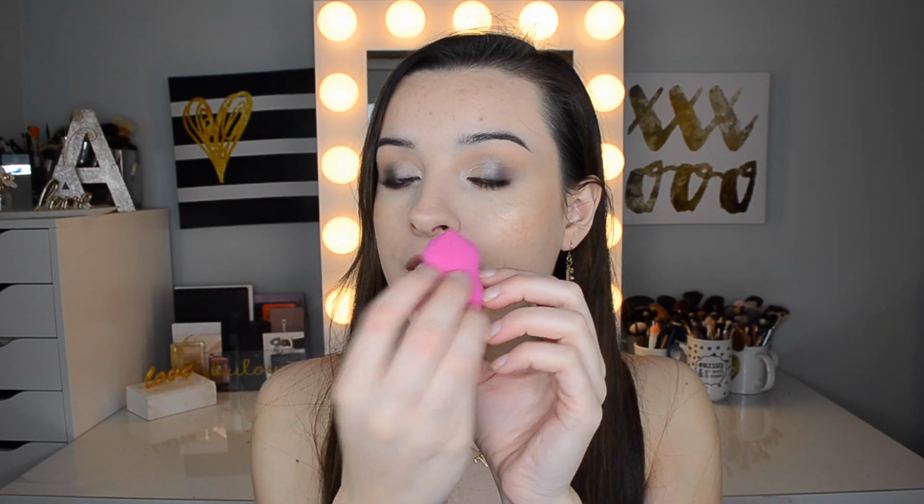So I love this rounded area, not the little flat side, but the rounded area for blending out concealer. Also, this little divot in here makes it so easy to hold. And then the slanted side on the small part is absolutely perfect for applying liquid highlighter or cream highlighter. It's so nice. It's so flat, which makes it excellent for just blending into your cheekbones, and it's the perfect tiny little size to get in there without it being too big.